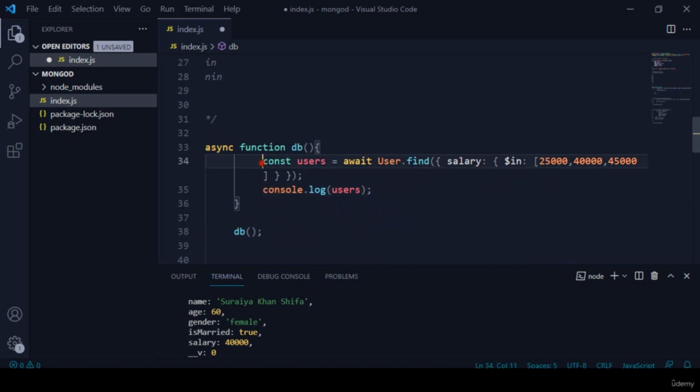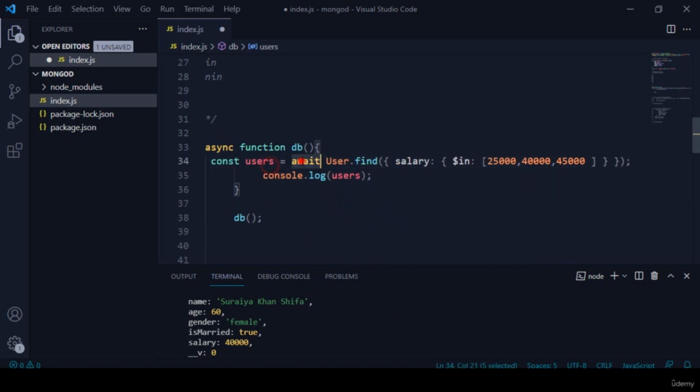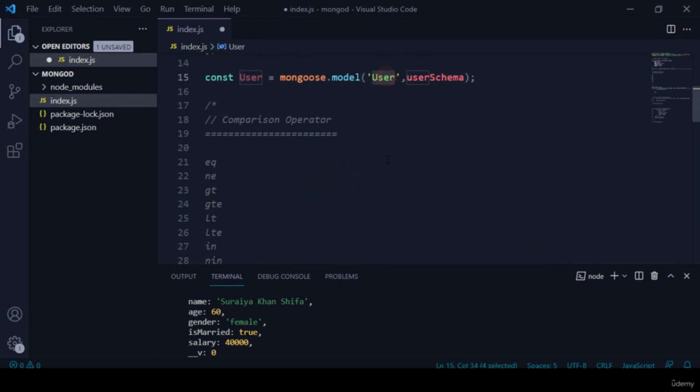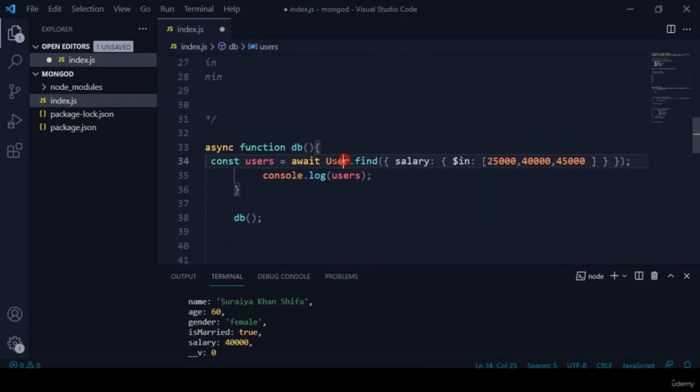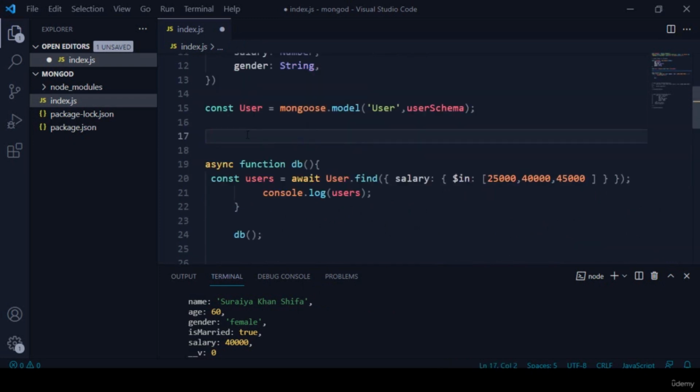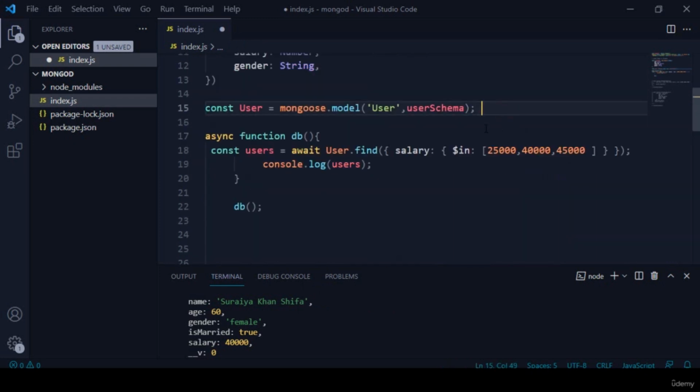I take one of the user variable names as user, await, and then our user model, because that is actually our user model, right? So I simply loaded this user model. Right now we don't need this, so I simply remove it. Okay, great. Now that is our user, and into this user area, now I want to change it here.